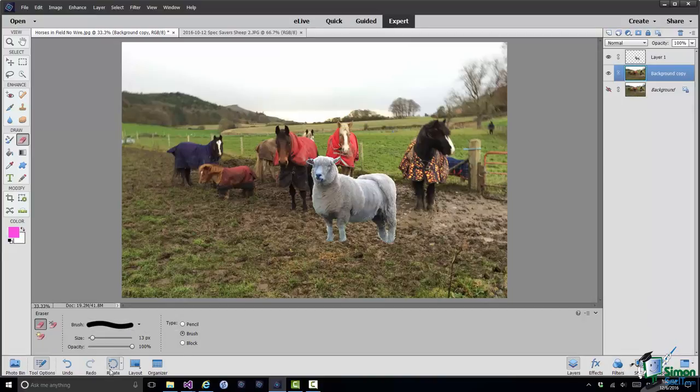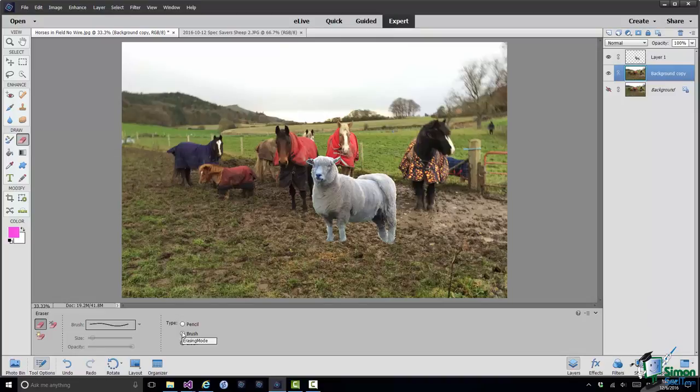We choose the opacity. And then we can either use a pencil eraser, which is very useful for very accurate erasing, particularly around a detailed edge. The brush eraser, which works pretty much as brushes usually would do. And then you have the block eraser.